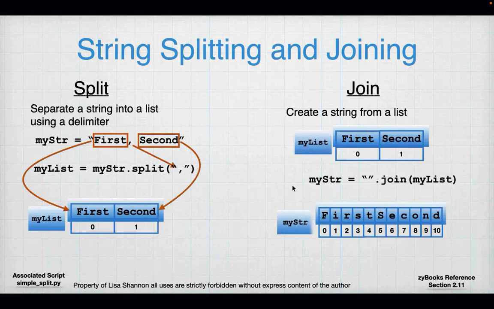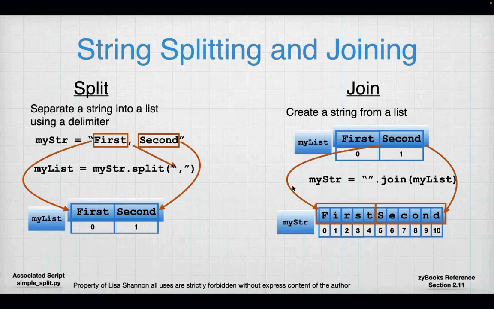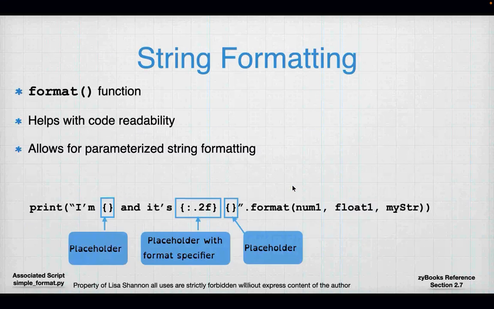You can go the opposite way and join a list back into a string using the join function. This one is a little different — we're not acting on my_list; we're creating a string. The syntax is: empty_string.join(my_list). You do the dot notation on an empty string. My list will be joined and you'll have a string with 'first' and 'second'. I didn't add any spaces, so there are no spaces between them.